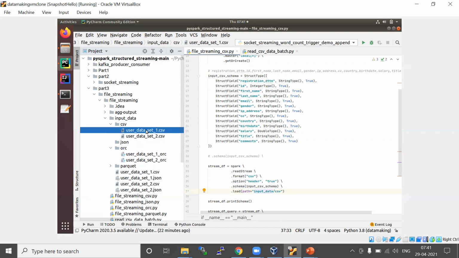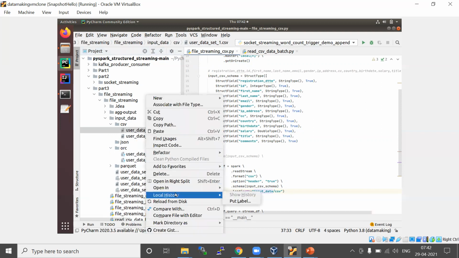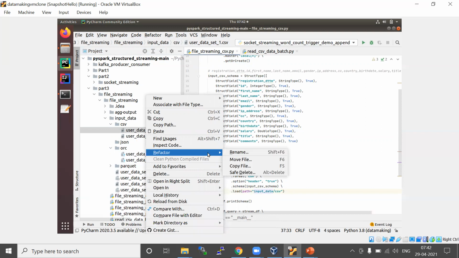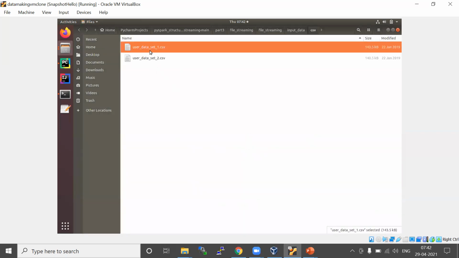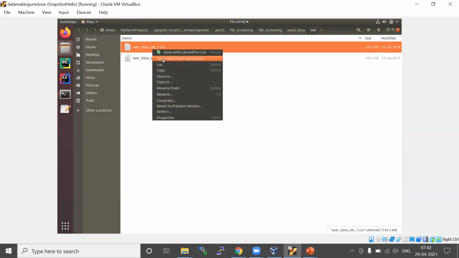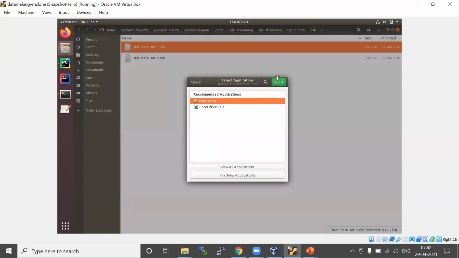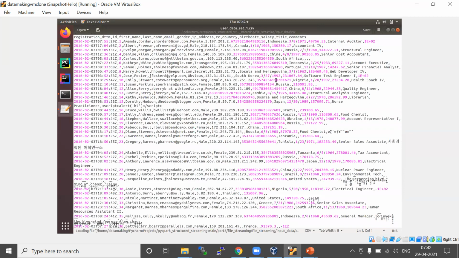I will just open this directory and show you the input format. It is basically if somebody signs up on a particular website, all the data is captured here, like registration date, time, ID, first name, last name, personal information, some geographic information and other stuff.